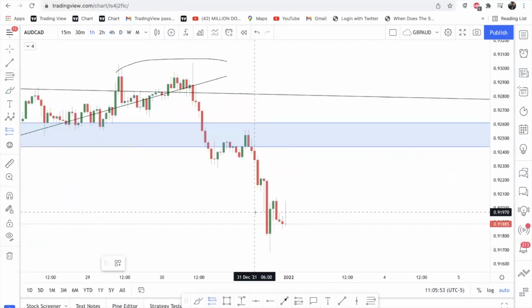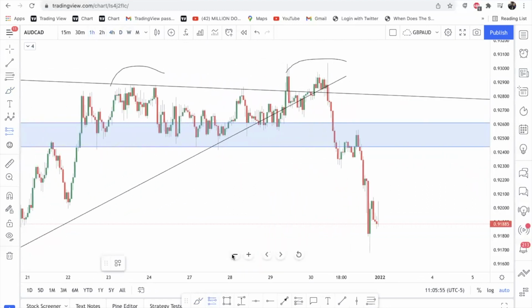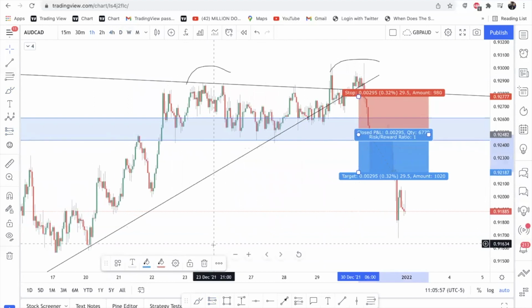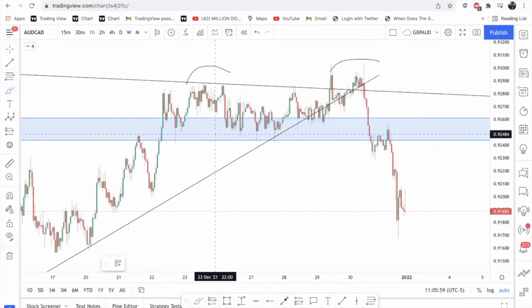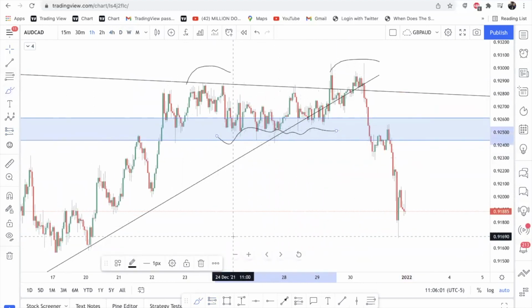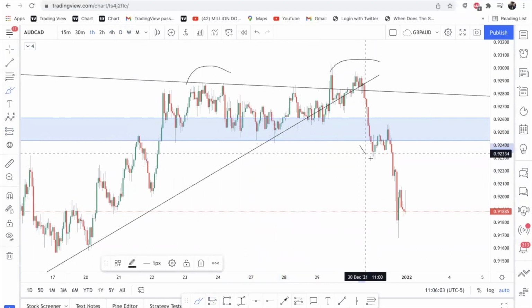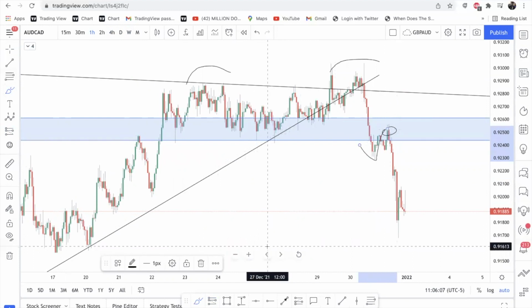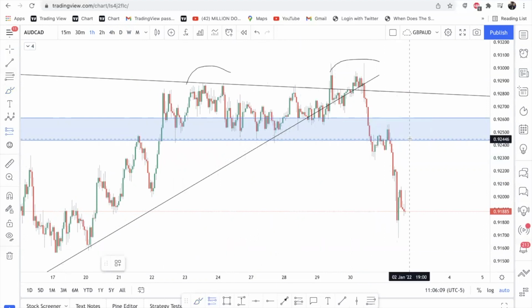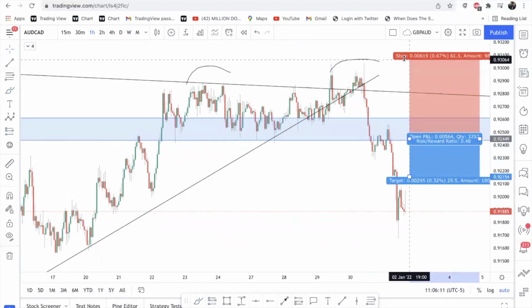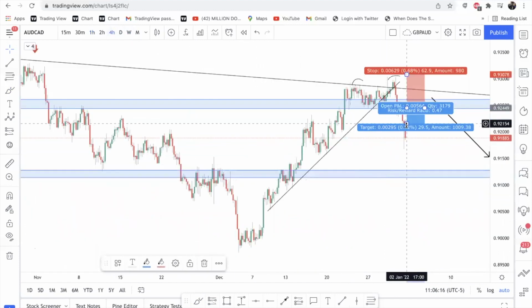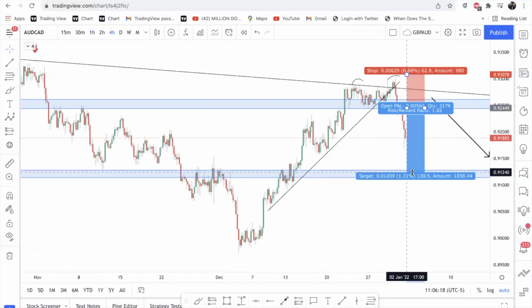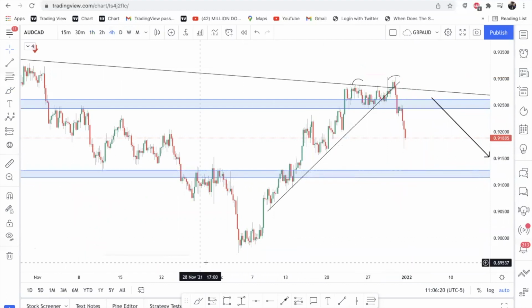And if you look at this, we can see it more clearly on the 1 hour. Price broke below right here, broke below structure. Look to the left. This is basically the neckline of that structure. It broke below right here. This was your retest here. Right there could have been your entry on the retest. Stop loss above, and you look to just take this down to the support level down here. And that's your trade.